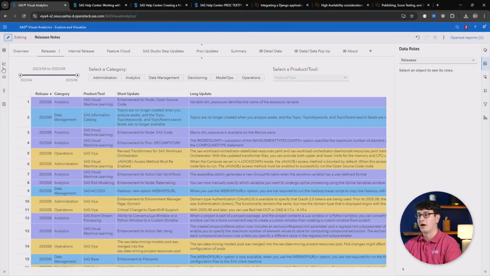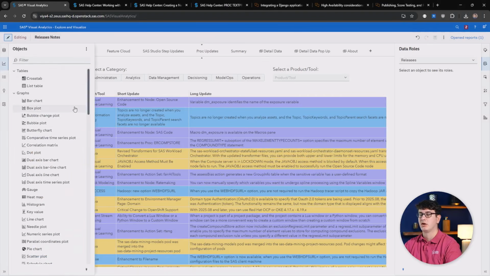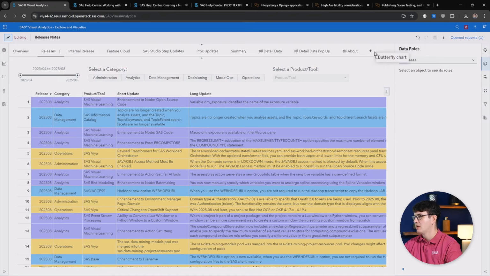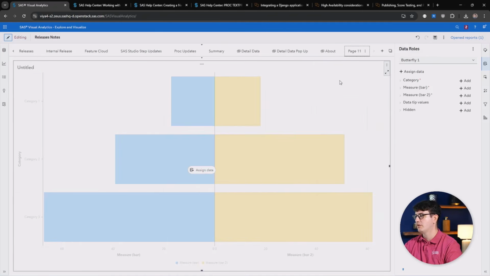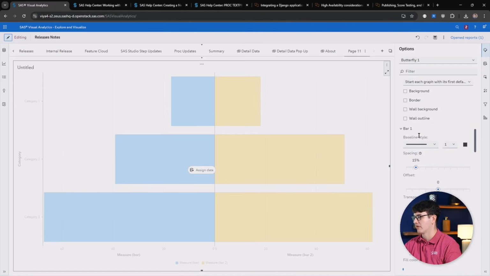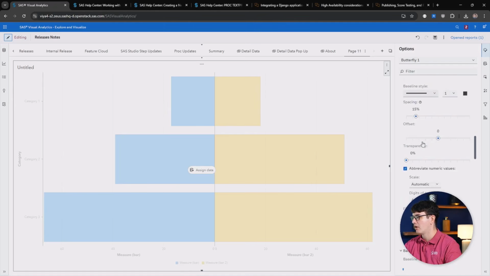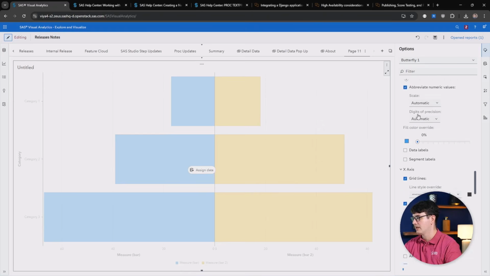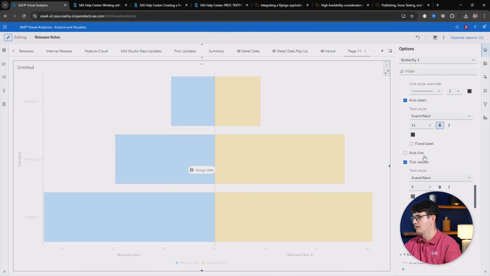Next, we already touched on the availability of this new preview feature for expanded graphing options, and this feature keeps getting extended month by month almost. So here in this update, we also got new extended features for butterfly charts, but also many others that you can take a look in here. So you can, for example, change the baseline style for a bar, or you could change how the data and segment label are all specified within that. You get new grid styles within this menu right within Visual Analytics.